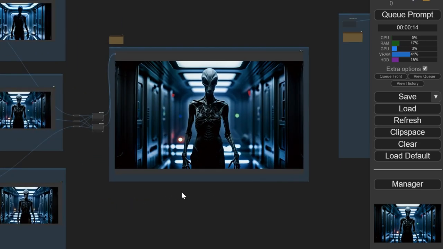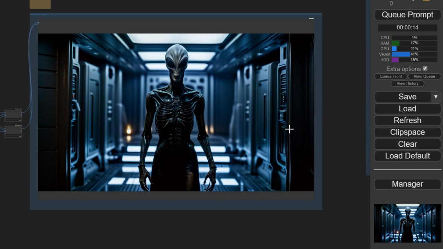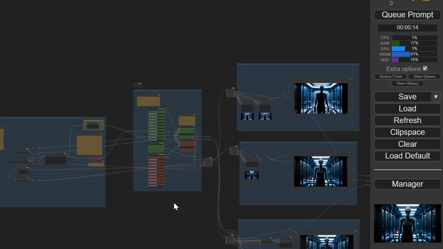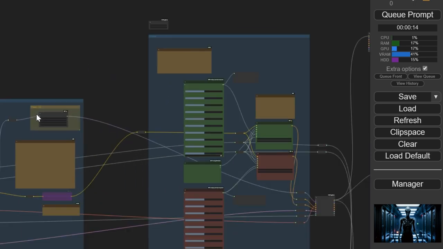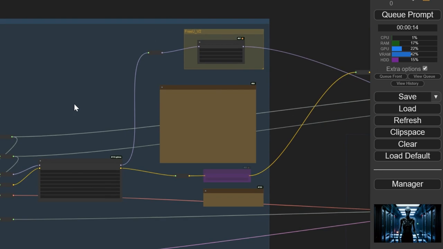Let's imagine you're using RG3 nodes. First of all, if you don't know, RG3 nodes enables you to do things like this. It also enables you to turn on or off certain of your groups. So in this case, for example, let's imagine I want to enable or disable FreeUV2 just to test the output, to see what it looks like.